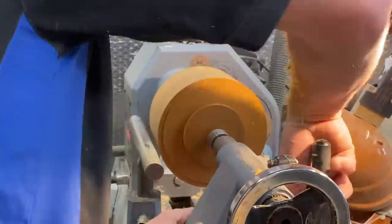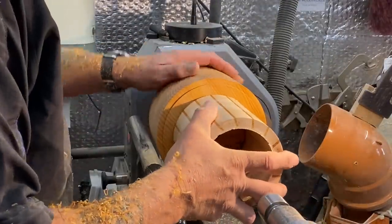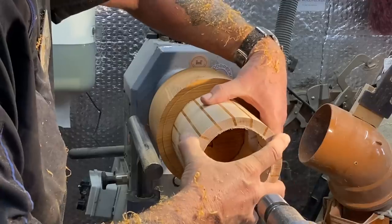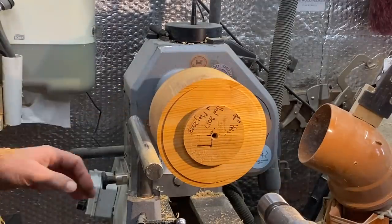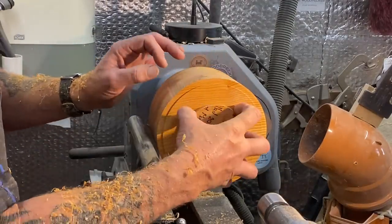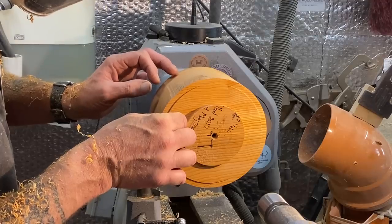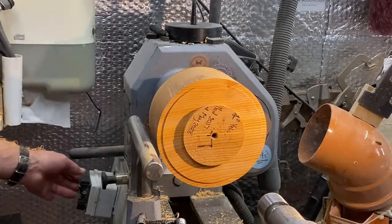Lesson's over. Let's see how that fits. Right, that's okay, that's going to be all right. Slightly looser than I would like, but I'm going to make my next cut, because that's not deep enough. My next cut is going to come in and I'm going to leave it so it just goes like a little wedge on the bottom, okay?